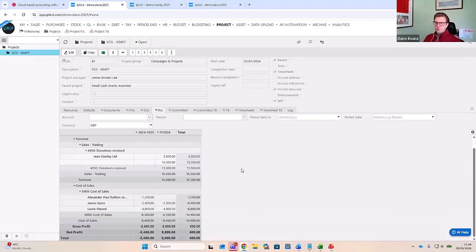So a fantastic function for consolidating all of those financial transactions in a single source, and then giving us flexible, live analysis and reporting specifically on all of those projects we have within the organisation.